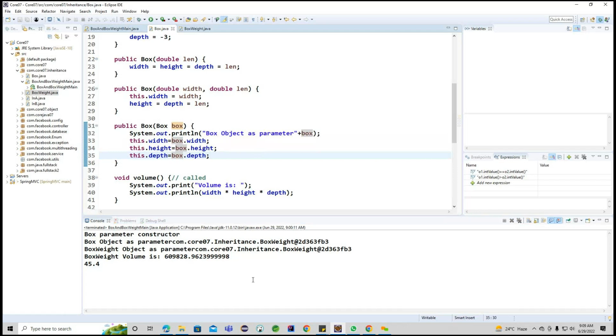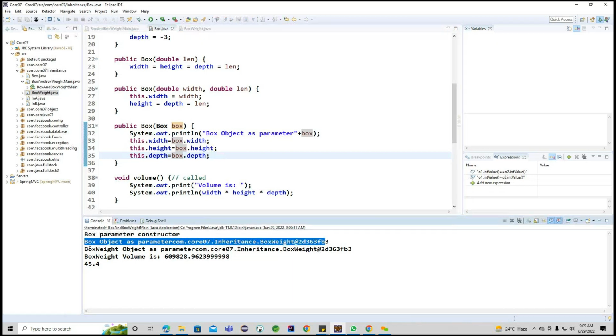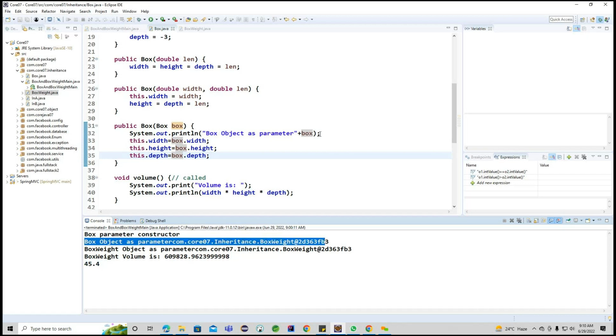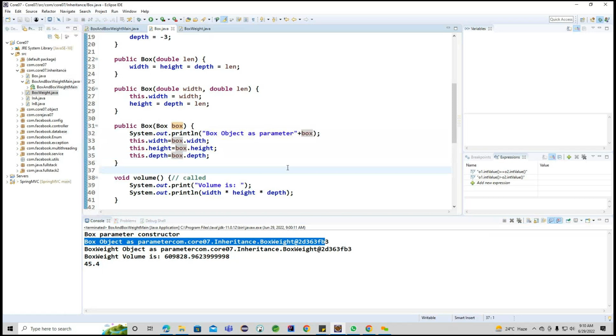Okay. Someone has a question: why print com.core7 here? So are you talking about this particular line, or this other line? What does the second line mean here? I could not understand the second line output. Can you please explain, Krishna? What exactly are you trying to ask? Because here we have the first line, second line, and the third, fourth and fifth ones. If it is the second line, this is an output. Here I'm trying to print this.